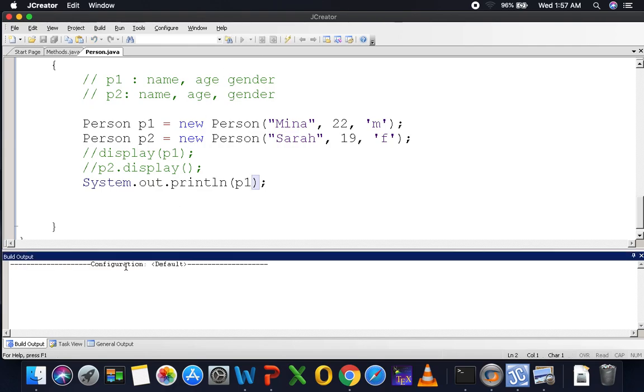What you will get as a result is the reference. You will get a reference of type Person, and as we said before, this corresponds to a hexadecimal representation. 1db9742 is the memory address written in hexadecimal representation.